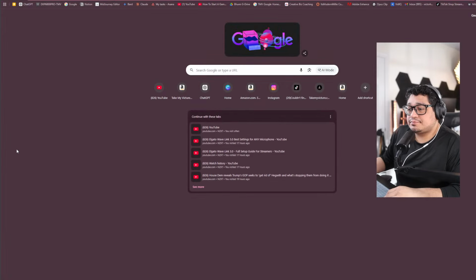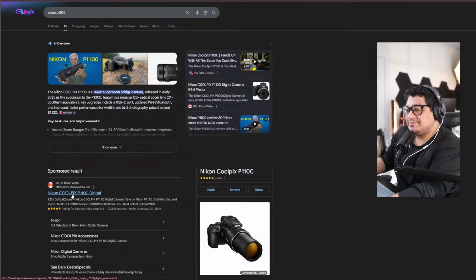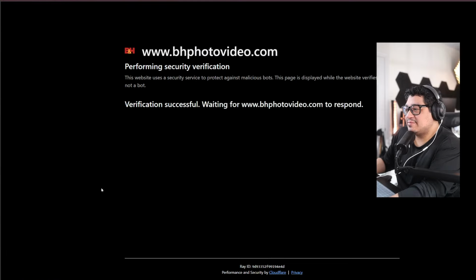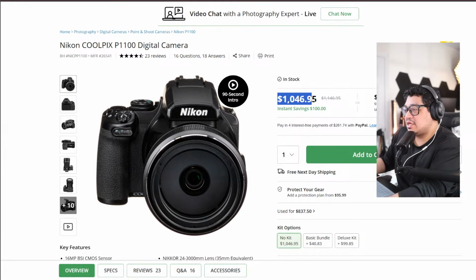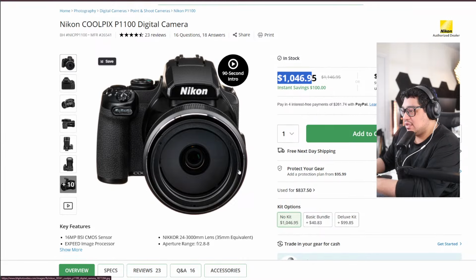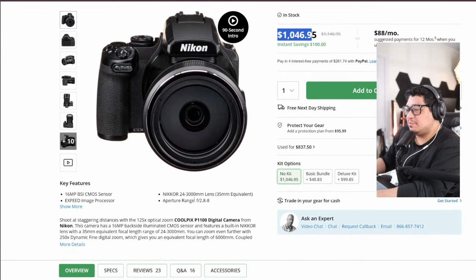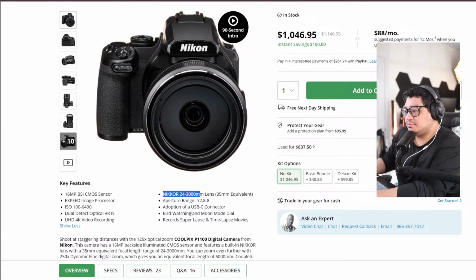Is this one of those cameras that has like 1200, 3000 millimeter zoom? I don't know, dude. I don't know if I'd spend this much money on this kind of camera. I guess this is like a plane spotter's dream. Is this optical zoom or digital zoom?